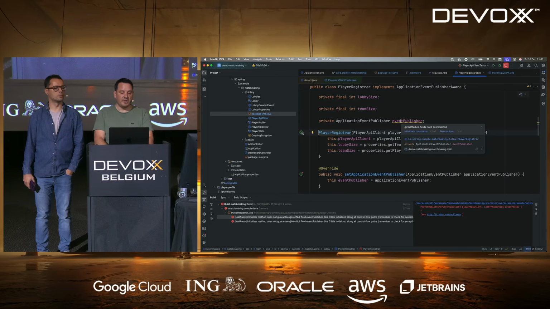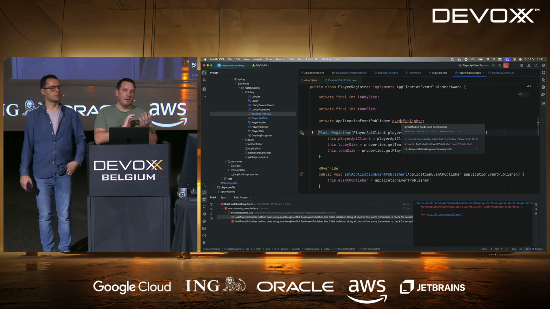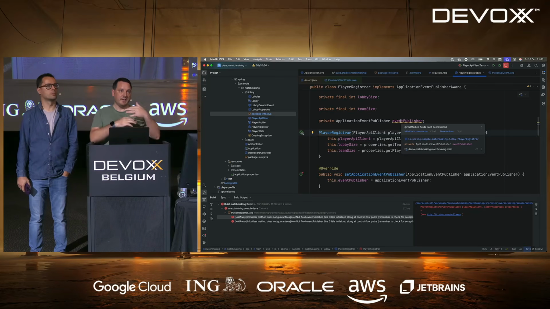And that's not working because the field is not initialized. So essentially, what we have to do is either flag the field as being nullable and then have to deal with the fact that down the road it might be null and add extra checks. Or we could suppress the warning because we know the container is going to inject the publisher before the bean is being used.